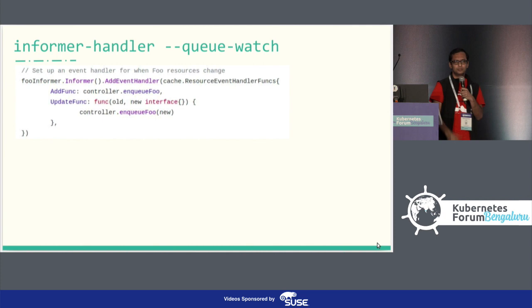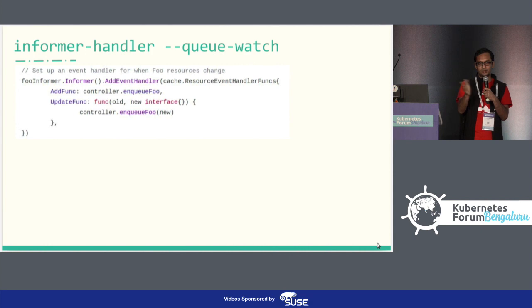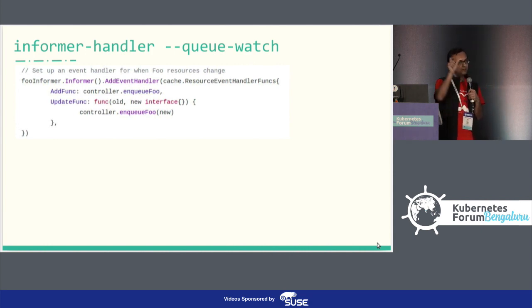Again, this is a concept in the controllers: we have to talk about how we queue the watch. If we have heard about the reconciliation systems or the control loops that Kubernetes is all about, there are two states: one is the observed state, the other one is the desired state. And whose state are we talking about? We are talking about the state of the resources. For example, the custom resource that we try to frame in this session can have an observed state and a desired state, right?